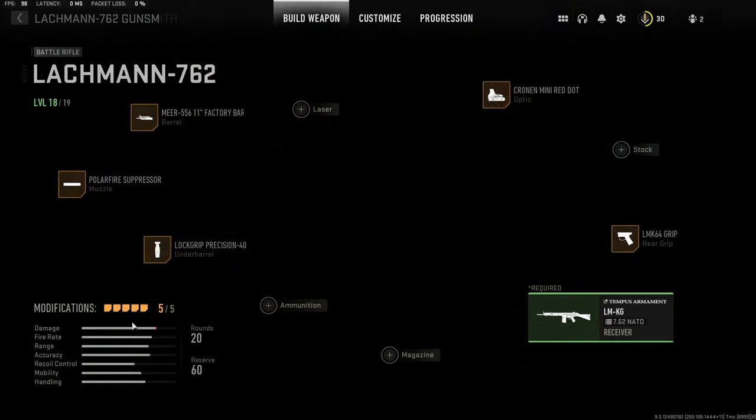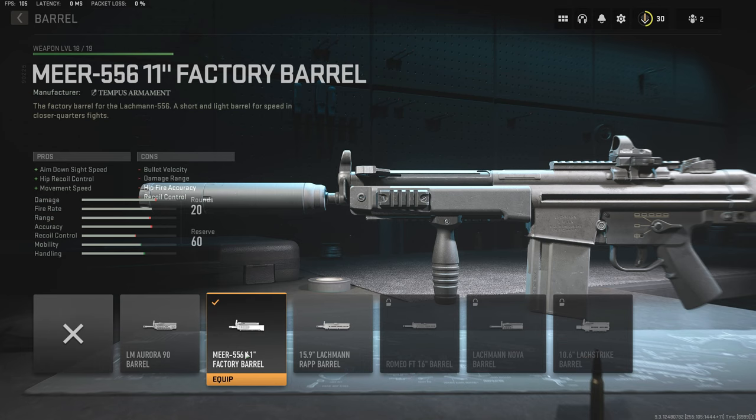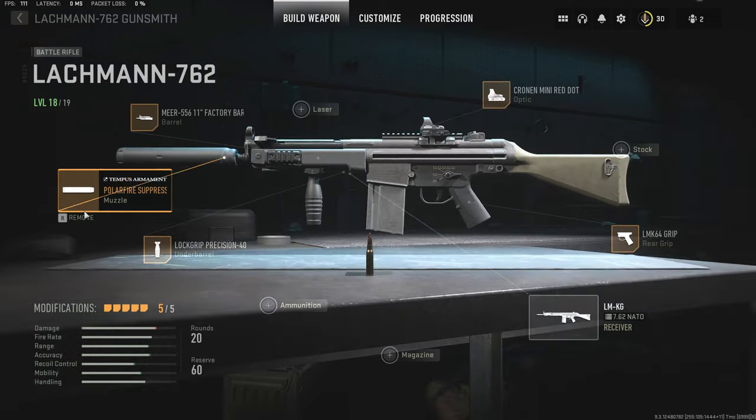What I am running on it right now, this is what I'm running, the factory barrel here. This gives more ADS and movement speed and helps with the hip fire. So this is really nice, and we're trying to use this gun as a more medium-range assault rifle or battle rifle. And it's amazing. And running the suppressor here just because we want that recoil smoothness and the bullet range, bullet velocity and damage range. So that's what we're running there.